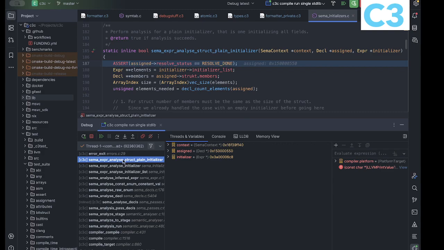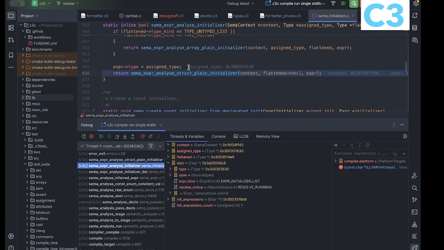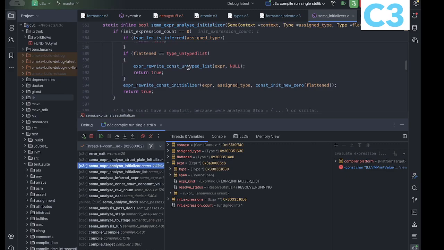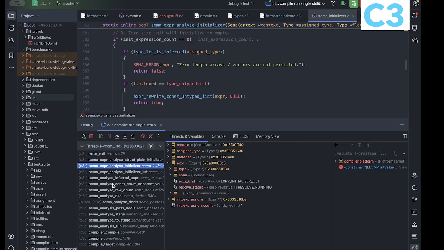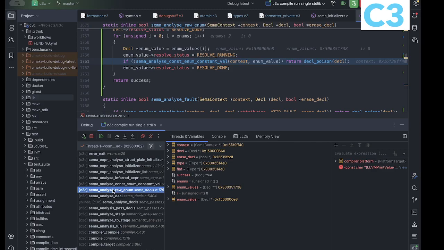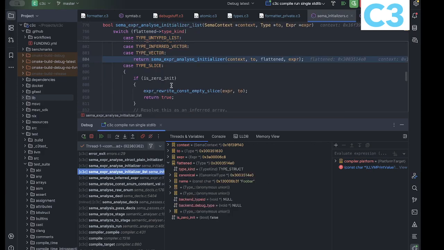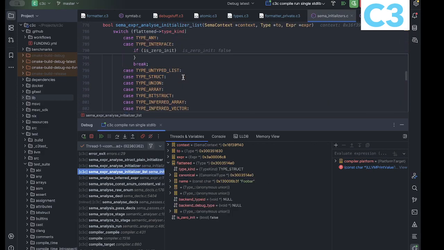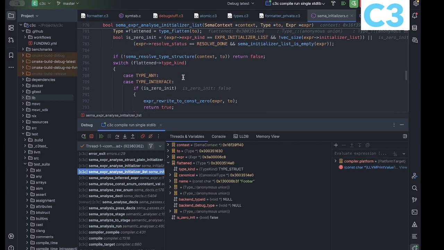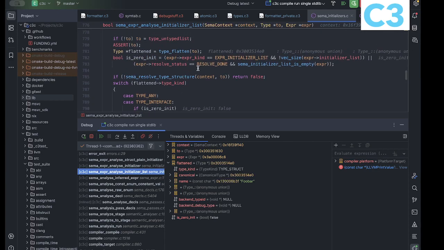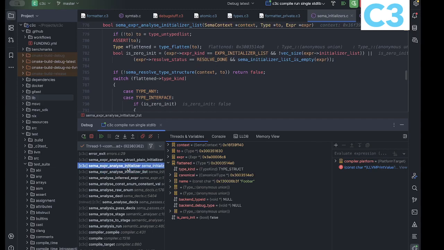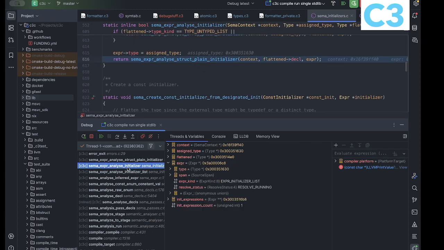Okay, so why do we assume that it is const? Okay, analyze inferred expression, right? I think this is a bit weird if it's analyzed initializer.